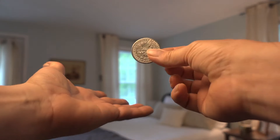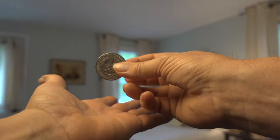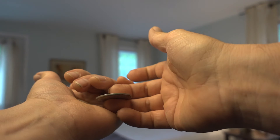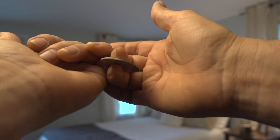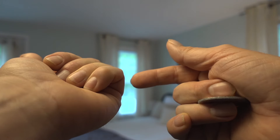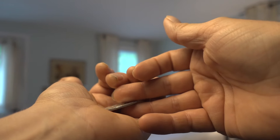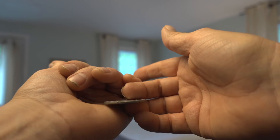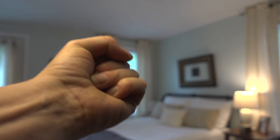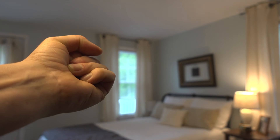I've got my palm — my hand, my landing pad essentially. I bring this and show them the coin. I act like I'm closing my fingers. Look, there's just no space here — I don't leave any space. I just curl it around and point at my ring, just like that. So again: bring the coin, drop it, close my fingers around it, point to the ring. Then this one comes out of play, I put the thumb over the top, and now everyone thinks that the coin is here. That's it.